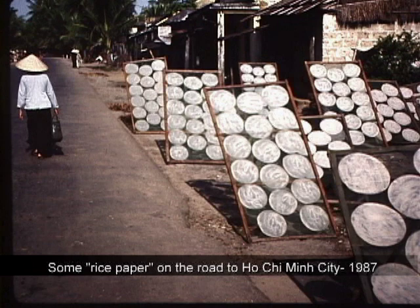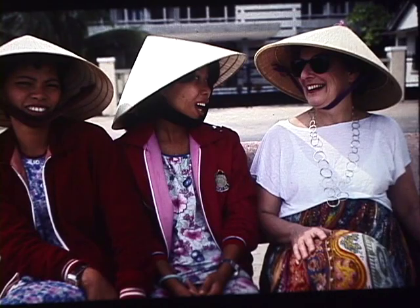When they heard that we were researching hand papermaking, they told us that we would see a lot of rice paper drying by the roadside. And this is what we did see often on the long road south to Ho Chi Minh City. These round objects were called by the Vietnamese guides rice paper, but it's a misnomer. They are not paper at all. They are thin cakes of rice flour that are used by the Vietnamese as wrappers to make delicious spring rolls. So ended our paper research, and along the way, we made some new friends.